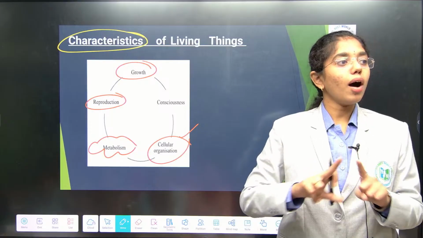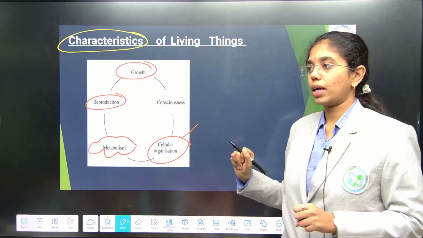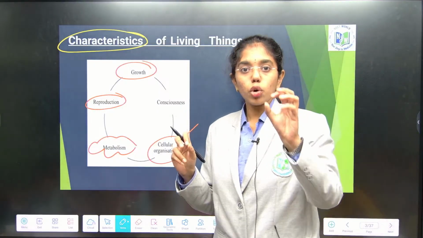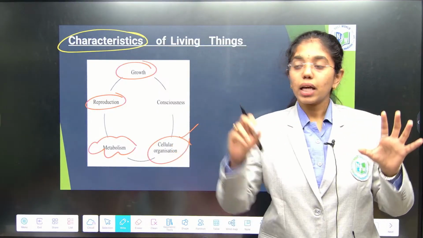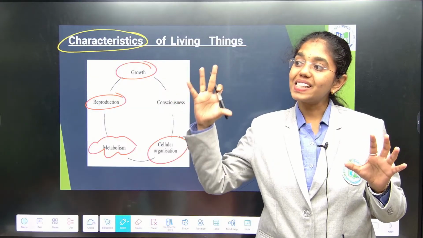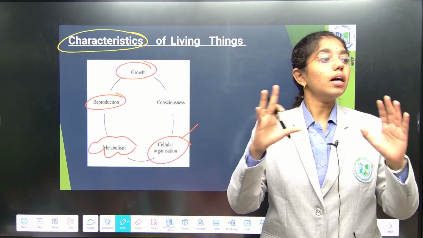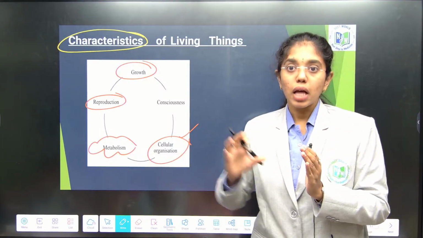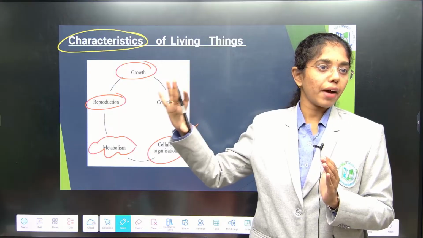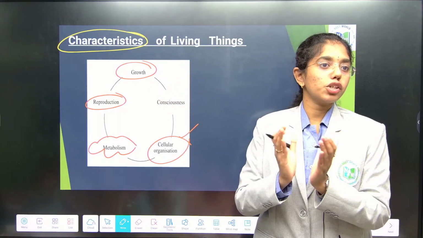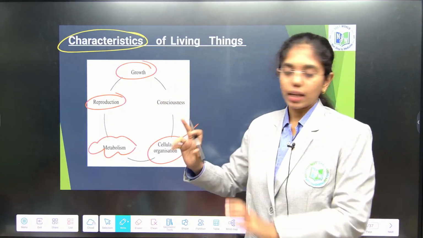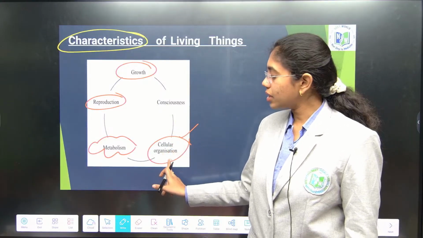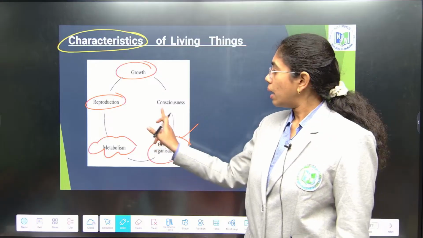be it from unicellular organism to multicellular organisms, all the organisms will have cellular organization. Means a single cell group up to form a tissue. The property of a tissue is defined by the interactions that are present between the cells in that tissue. The property of an organ is defined by interactions of the tissues that are present in the organ. That is cellular organization you will observe in all the living organisms. So, this is a defining feature.